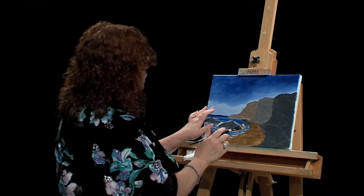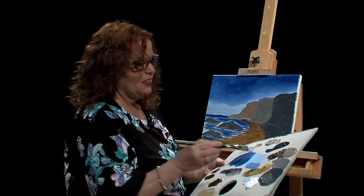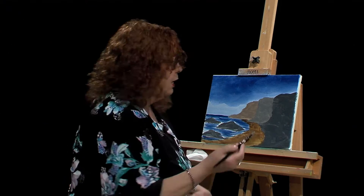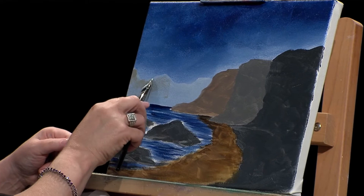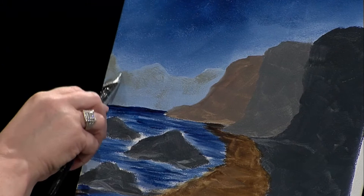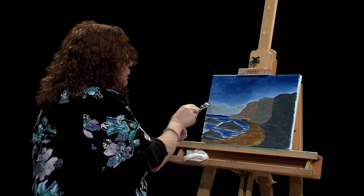Now I want to show how to make these rock and mountain formations look a little bit choppy. This background mountain has a little bit of light blue. I just rinsed out my brush and I have this gray here which is a darker value, and I'll get a little bit of blue in there. Because this was already drying back there, this would be called a scumbling technique — I'm just trying to get a little bit of paint picked up on the tooth of the canvas, and it'll just give a little bit of detail and definition to that back mountain. All I did was drag the brush along.